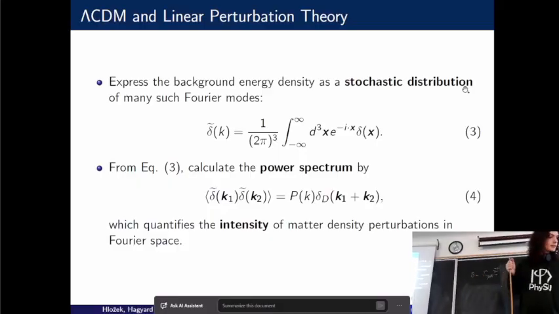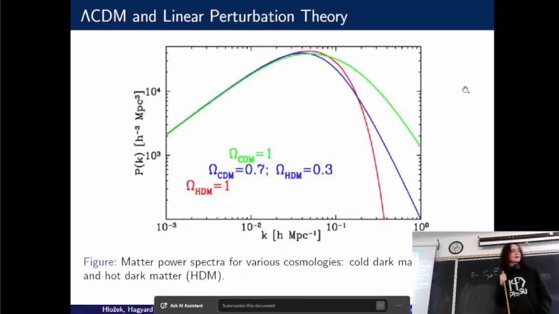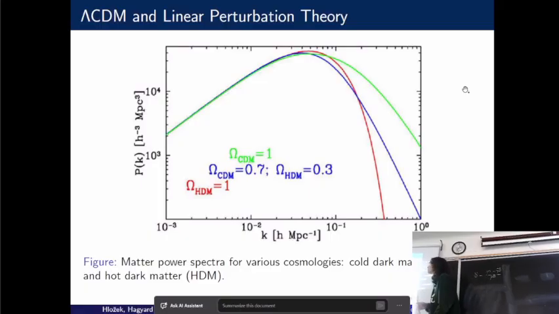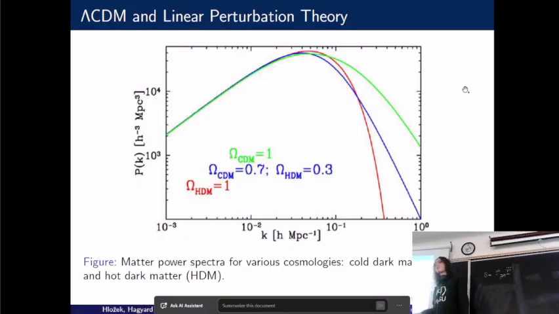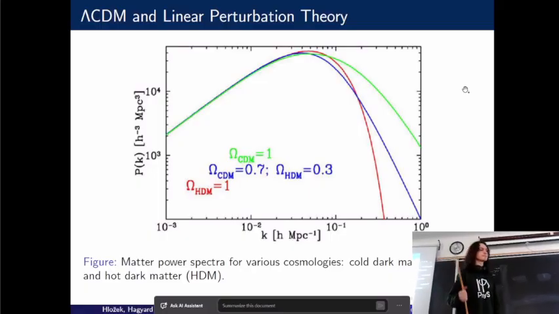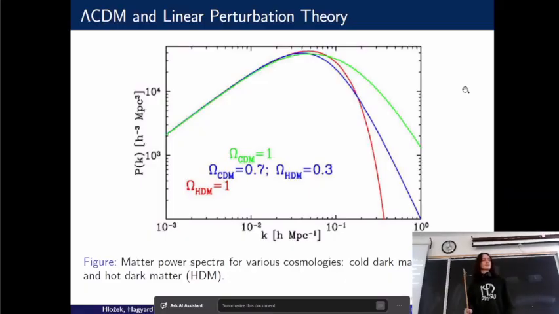So let's have a look. I decided to put an example of the power spectrum here for various cosmologies, and I'll use this graph as an aid as I go on to exemplify how applying different cosmologies changes the power spectrum, which is an observable. That's essentially the crux of this project: trying to see how applying different cosmologies affects the shape of the power spectrum and what that physically means. But for now, this is an example of a matter power spectrum for various cosmologies.